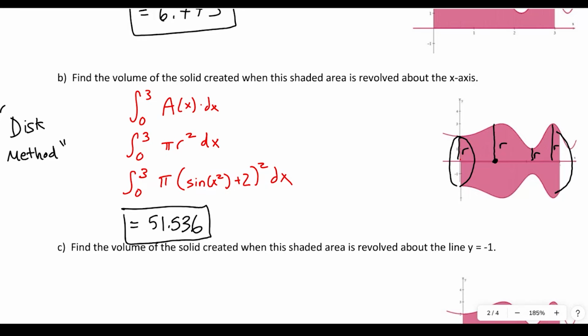Any questions about that one? Exactly. You're basically chopping it up into little circles, finding the area of each circle, and adding them all together. That's basically what you're doing. Y'all see that? Just like chopping this up into effectively sheets of paper, and each sheet is a circular piece. You're finding the area of each one and adding them all up.